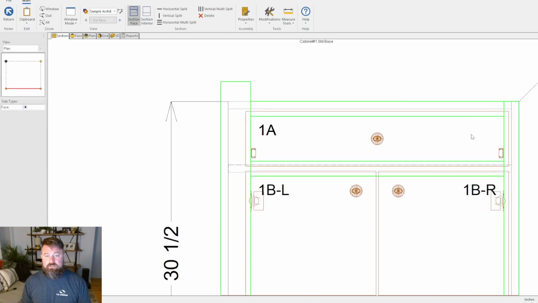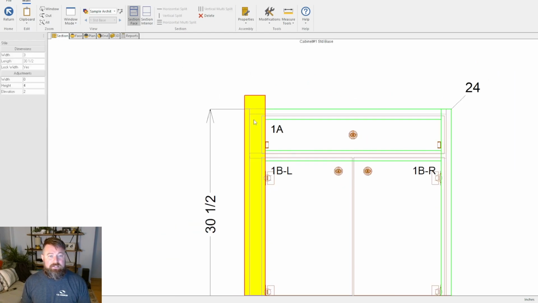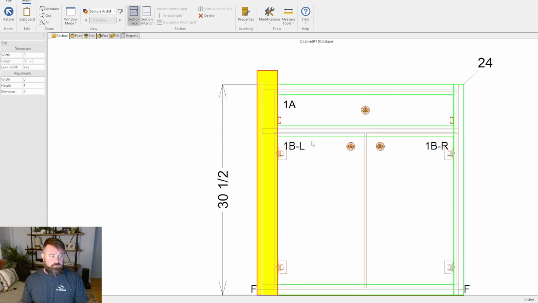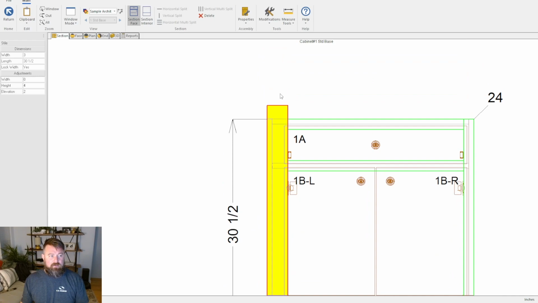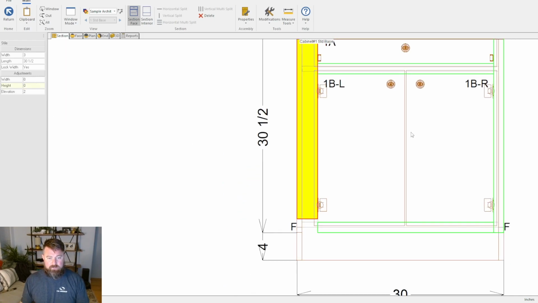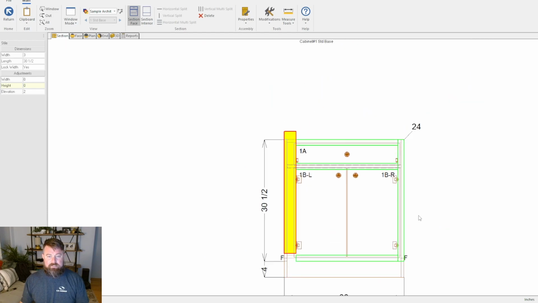For some reason, I don't know what you would need that for, but I'm sure there's a reason out there. Otherwise, they wouldn't have it here. So let's see if I zero that. It looks like it's shifting that whole part up 2 inches, whatever I have put in there.